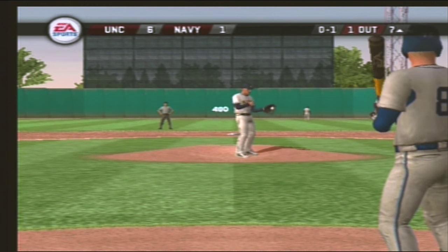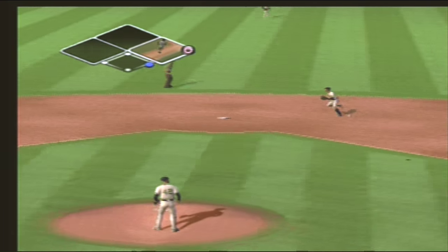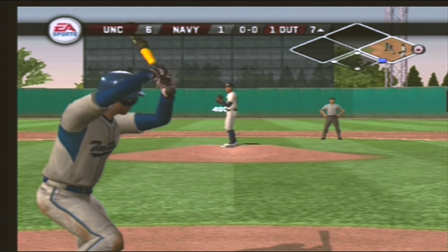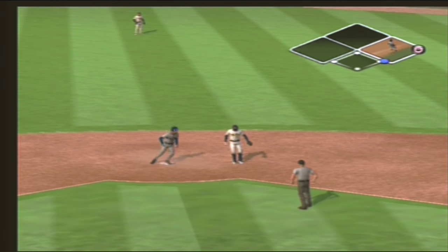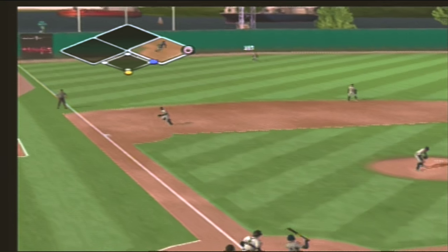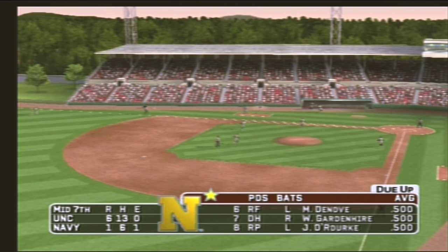The sophomore is on with the single — a runner at first with one away. The Midshipman is making a substitution; number 22 is going to come in as a reliever. It's a good move by the manager to get somebody else in there. Over to second — he's out of there, fielder's choice. Number two is up next. The side is retired — North Carolina scores three but strands another. Going to the bottom of the inning, it's six to one. There's a few more runs and now there's a little more breathing room.